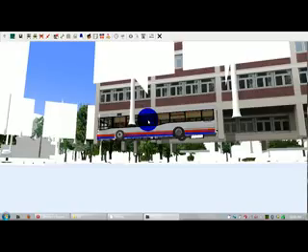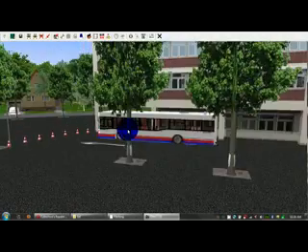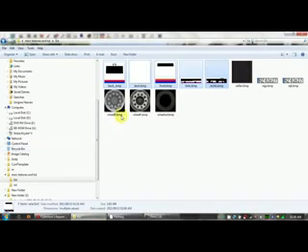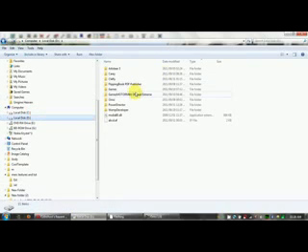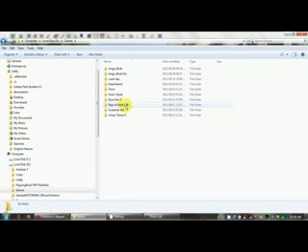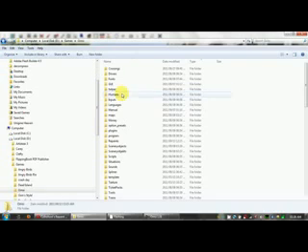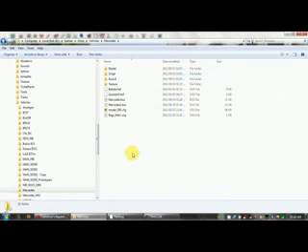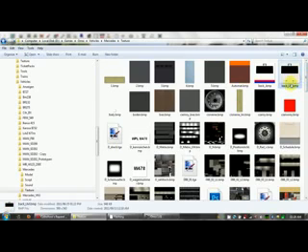Okay. What's happened that we haven't got our stripes on our back? Let's have a quick look. Okay, because we know it's there. Games, OMSI, vehicles, Mercedes. There must be a reason why my back didn't come out. That's why. Back LM's there. Okay, just delete back LM, that's fine.